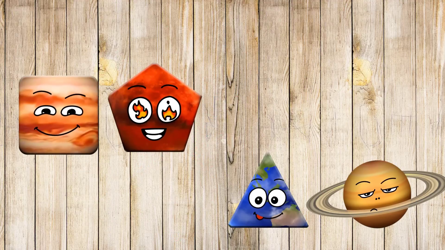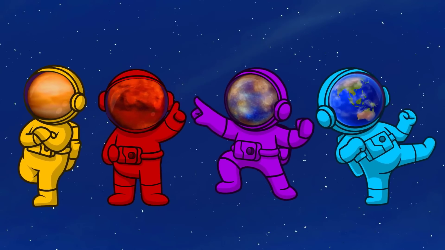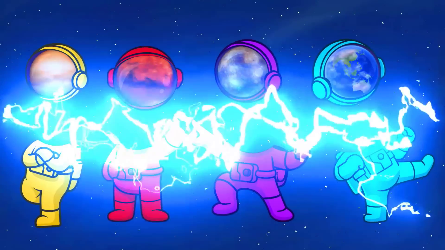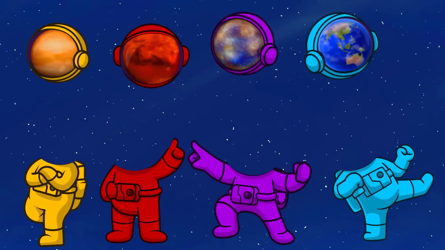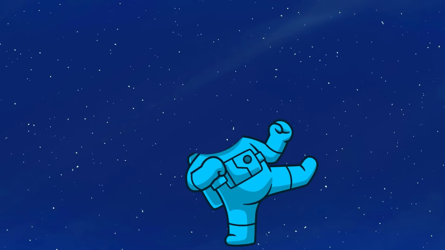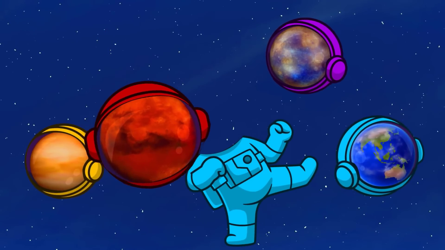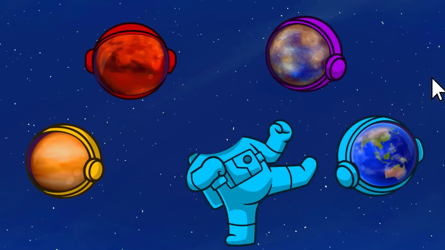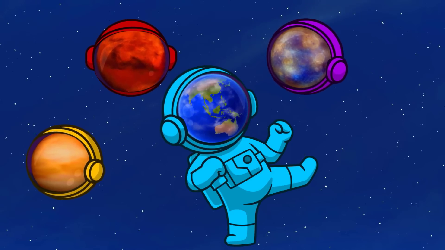Jupiter, Mars, Earth, Saturn. For astronauts, see four different planets. Oh no! They lost their spacesuits. So let's help them find them. Blue. Uh-uh! Yeah! Yeah! Yeah! He has a planet Earth.